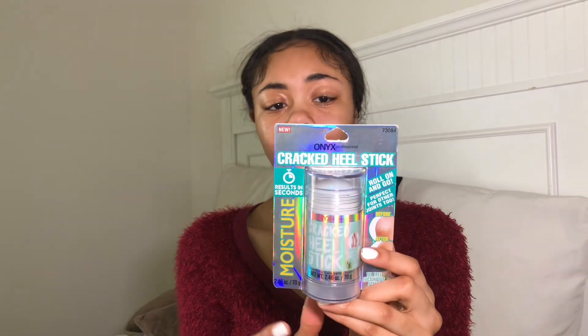I also bought a cracked heel stick. I actually got my mom one of these for Christmas and she said it worked, so I went back and got me one. This is Tea Tree Eucalyptus scent and it was only $5.99. During the winter times you get cracked feet, your body gets dry, so this is definitely going to be a big help. I also got some Coco Magic Foot Cream — I never really used this product before. It's a heel and foot cream with nourishing coconut oil, honey, and botanical extracts. It helps to deeply moisturize and nourish dry damaged heels and feet, and this was $4.99.